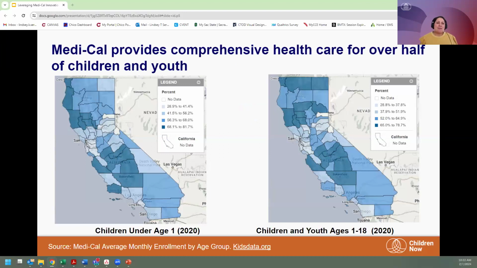So before we jump into Medi-Cal managed care, I wanted to share some of the latest data that I was able to find that had a nice geographic representation for folks on this call. Based on 2020 data, you can see that Medi-Cal enrollment varies by county. Sometimes a third of the child population in the county is enrolled in Medi-Cal managed care. In some counties, 81% of the child population is enrolled in managed care. You can see the differences by age based on the graphs on the screen. Basically what this tells me is that Medi-Cal managed care plans are a critical partner in advancing your various priorities related to oral health. And I do think that there's a role that they can play in COHA implementation and reporting. Next slide.